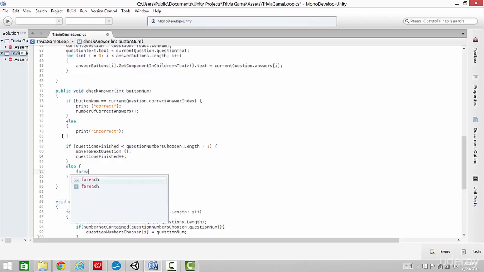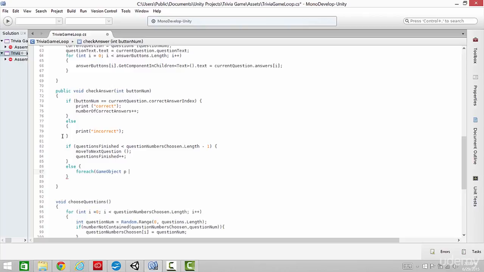It's a for each loop. So for each of something in something else, we can do something. I know there's a lot of somethings, and that's probably not the best way of explaining it, but if I show you, it'll make a little more sense. So, for each game object, we're going to call each game object P. It's just a variable, don't worry about it too much.